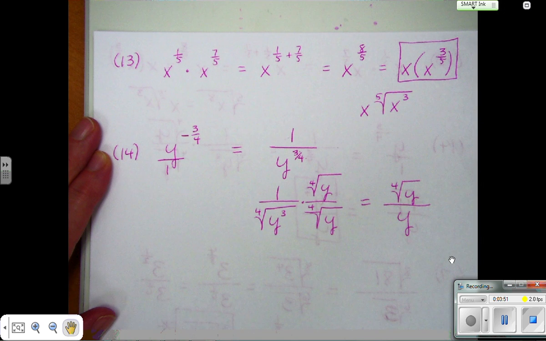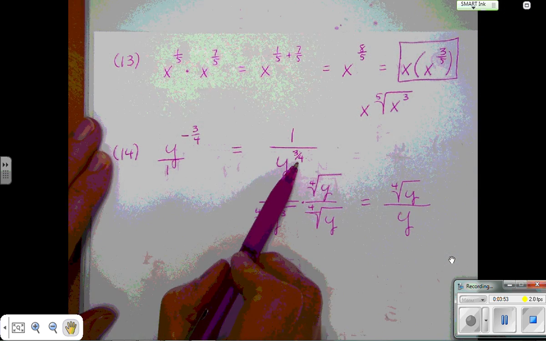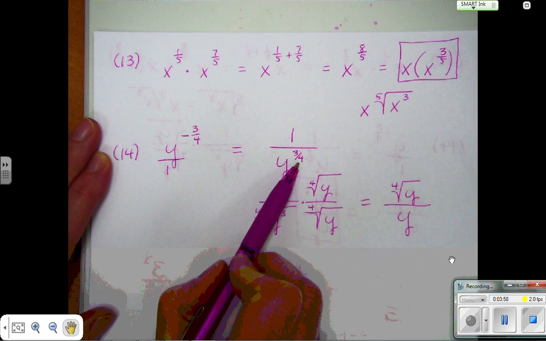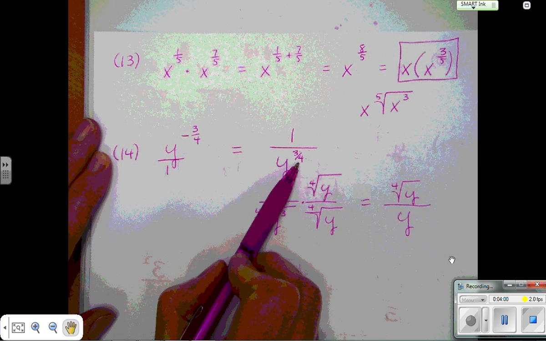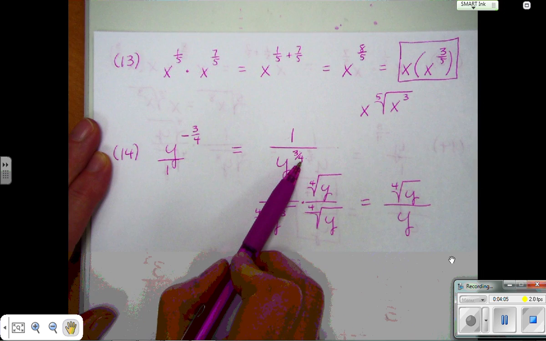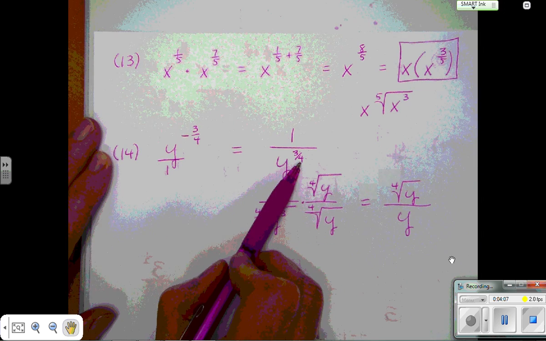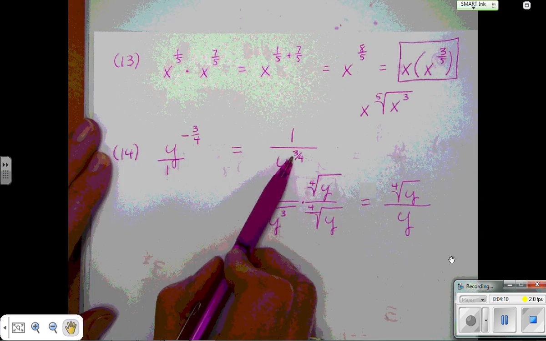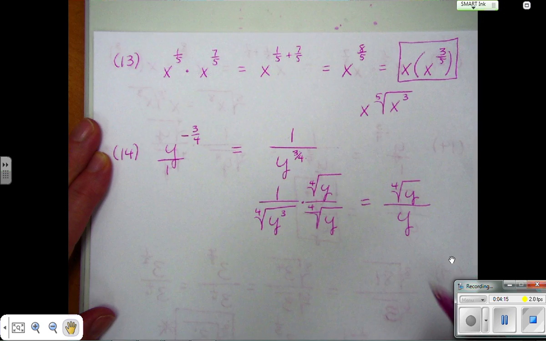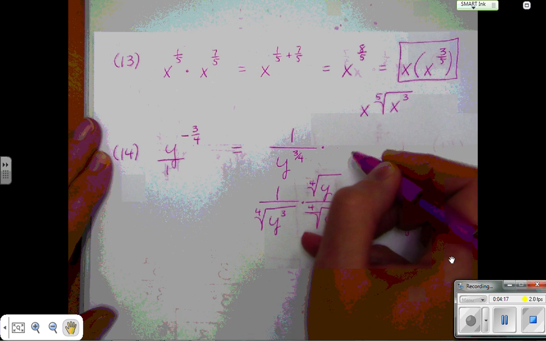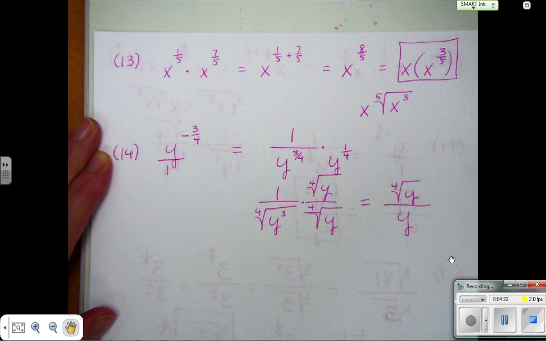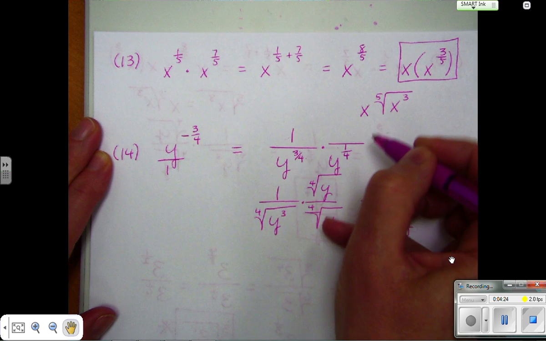Okay, so as a rational exponent, I want this fraction to be equal to 1. So I want it to be 4/4. It needs to match the denominator. The numerator needs to match the denominator for it to equal 1. Right now, I'm 1 short of the numerator matching the denominator. So with rational exponents, I want to multiply one more factor in the 4th root of y, top and bottom. So you're doing the same thing. I just want to show you both ways what it looks like.